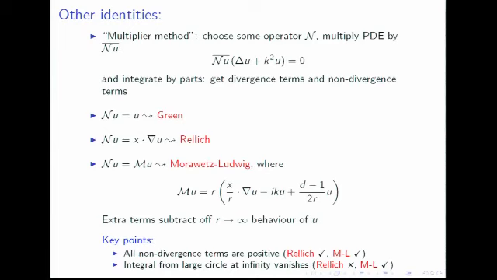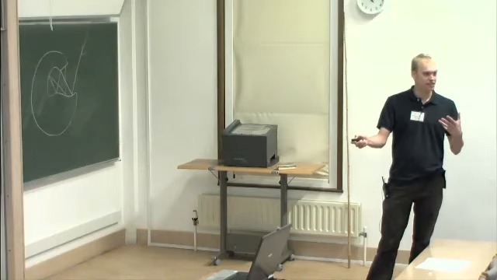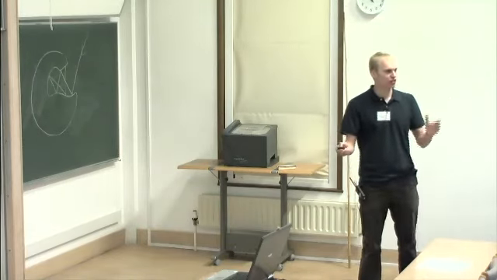Here the multiplier is this mu, m for Morawetz. The first term of this multiplier is also x dot grad u, but I've written it in this funny way so that you can see that the other terms in the multiplier correspond to the large R behavior of u when u is a solution of the Helmholtz equation. So recall, this first term, x over r dot grad u, is du by dr, and in 3D this is order 1 over r as r tends to infinity. If I take off ikU, then this combination, which is the radiation condition, is order 1 over r squared as r tends to infinity. And this final third term is exactly what you want to subtract off the next order behavior.